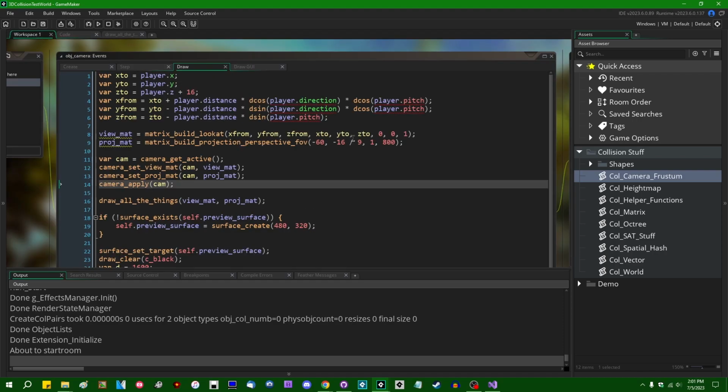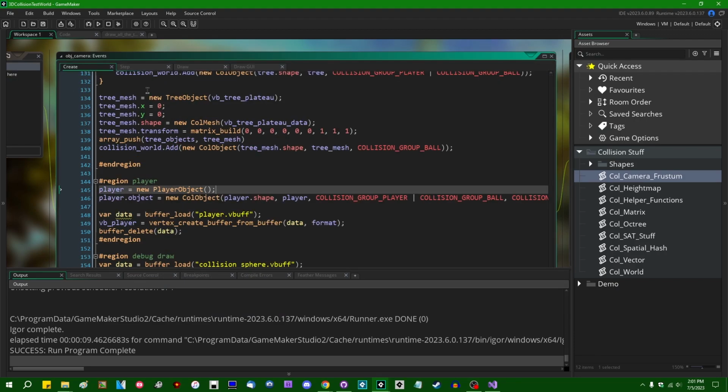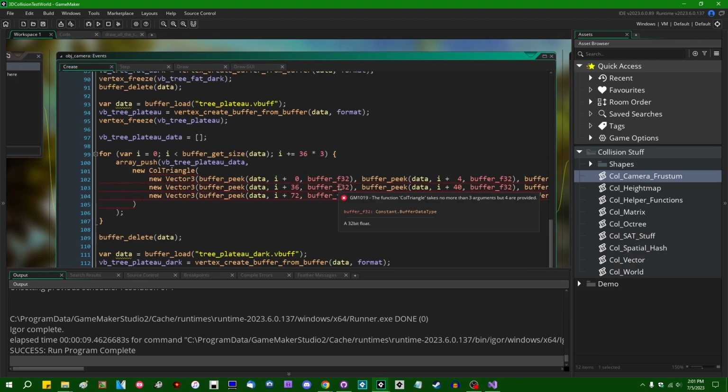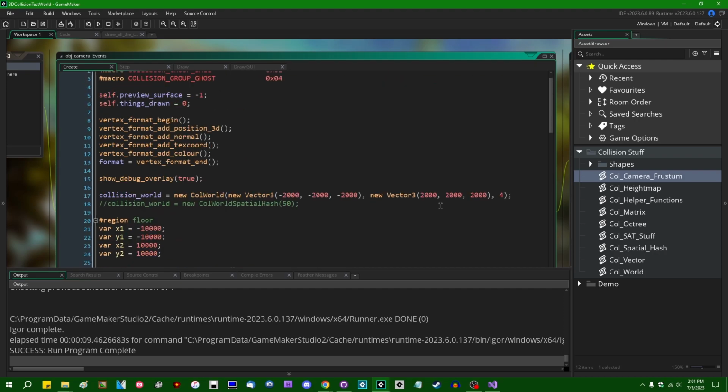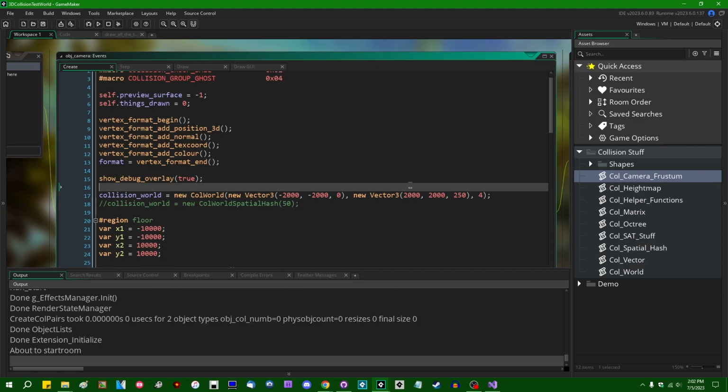I may also want to resize. Yeah. So this is somewhere where the radius of each of the boxes isn't really going to work to my advantage. I may want to resize the collision world on the vertical, because when each of the chunks is very tall like that, and they're not subdivided vertically, their radius is going to be very big, and none of them are actually going to be detected as being outside the frustum.